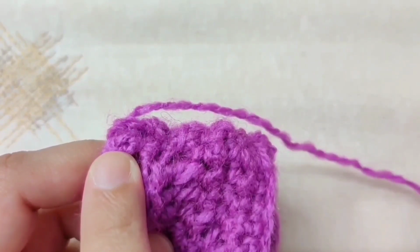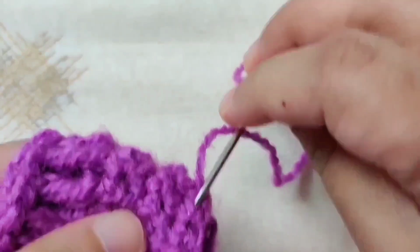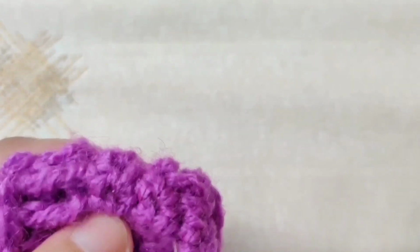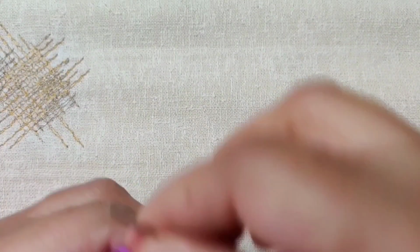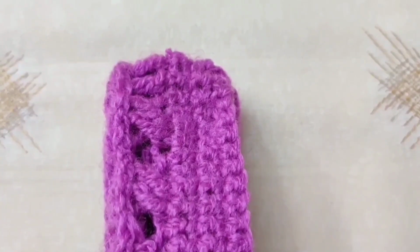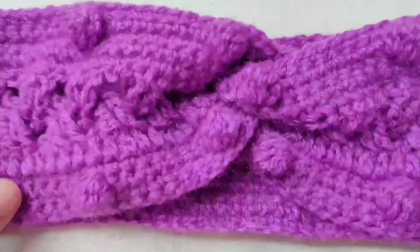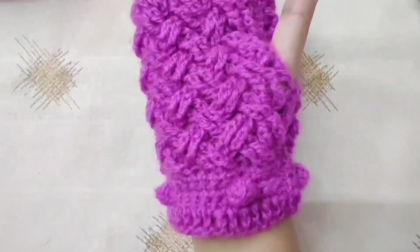So now I have reached this end and I am going to weave the yarn in. So take the tapestry needle and we are just going to go 3 to 4 times in the opposite direction with it. Now we are going to go through only one layer. So once we are sure the yarn is firmly woven in, we are going to take our scissor and then cut the yarn off. This is what our headband looks like right now. We are just going to turn it over to the right side and adjust the center. And now the center is going to look like this. So now let us crochet this wrist warmer together.